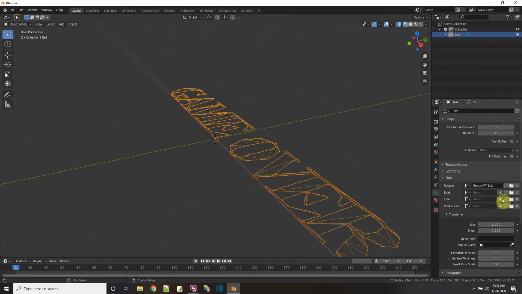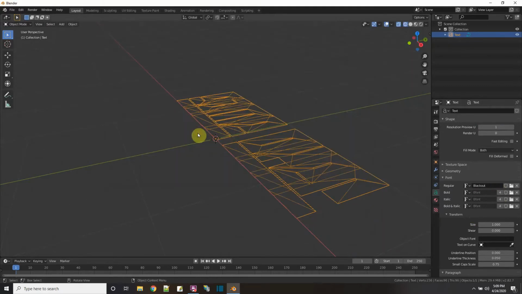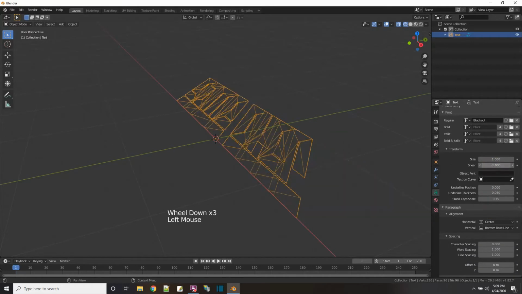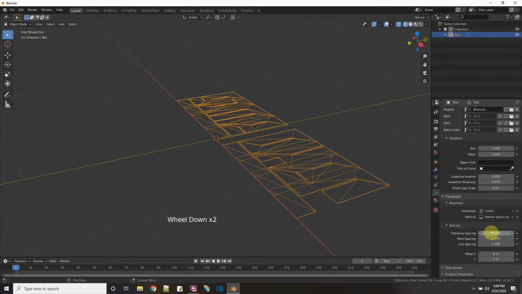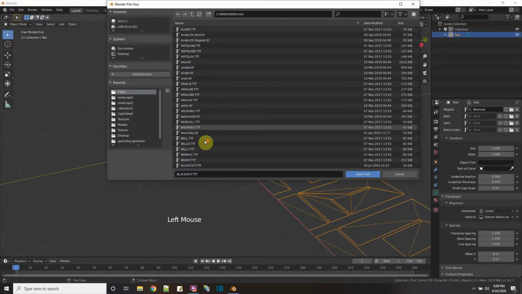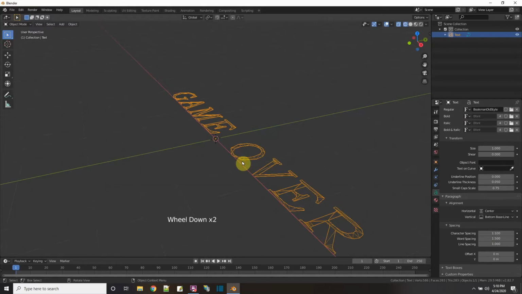All right. Oh, I want to have that. Let me pick a different one. I'm just having fun. Blackout. And this one, I guess I'm going to need some more resolution. Why does it look so bad? Oh, I can change the size of the whole thing. Oh, shear is like going to the side. Let me space these characters out. Whatever this one is, this blackout one, I don't like it. All right, so say that is my font.